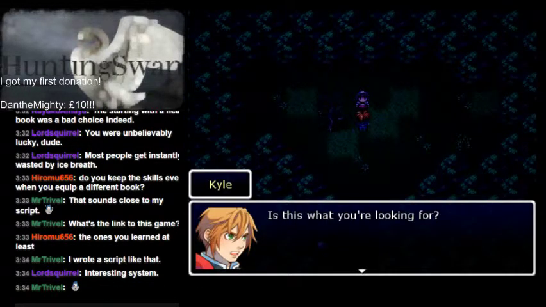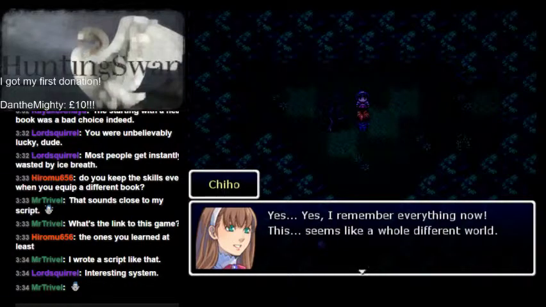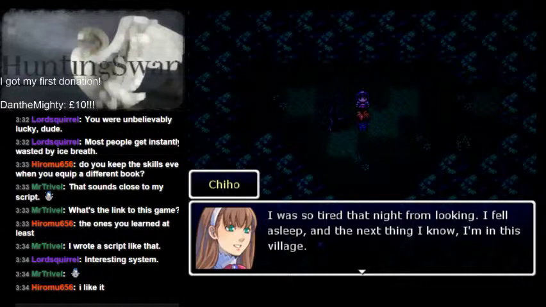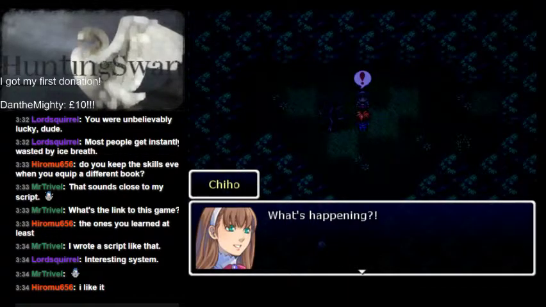Got it. Is this what you're looking for? Let me see. That's a photo of my grandfather. You remember? Yes, I remember everything now. This seems like a whole different world. My grandfather recently passed away, and I've been looking for a photo of us together, but I couldn't find it anywhere. I was so tired that night from looking, I fell asleep, and the next thing I know, I'm in this village. Hey, you're fading. You're disappearing. What's happening?